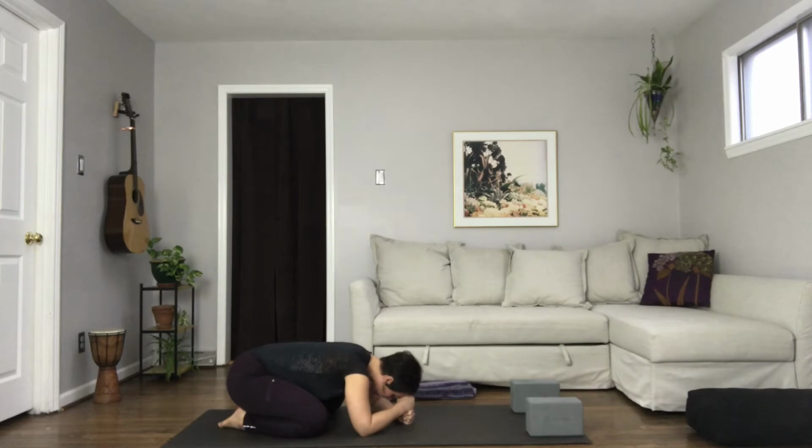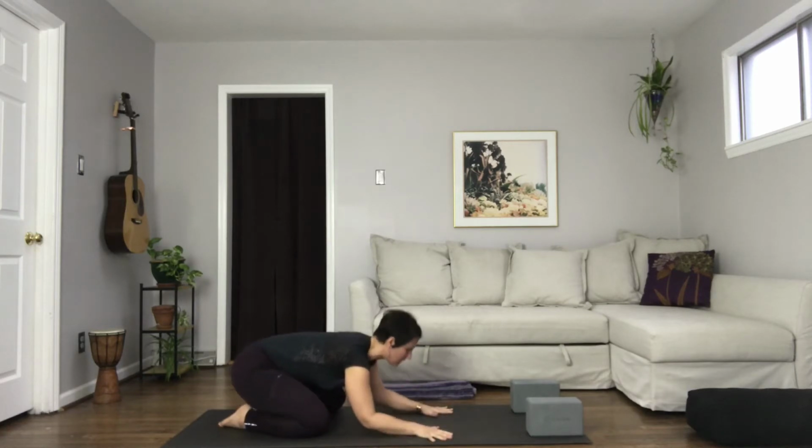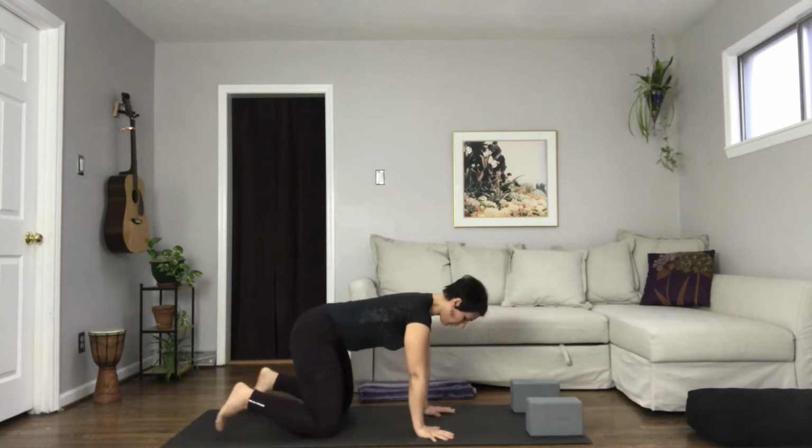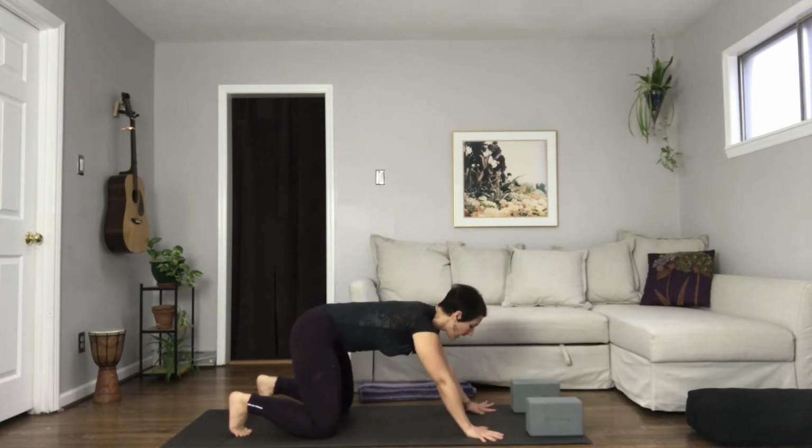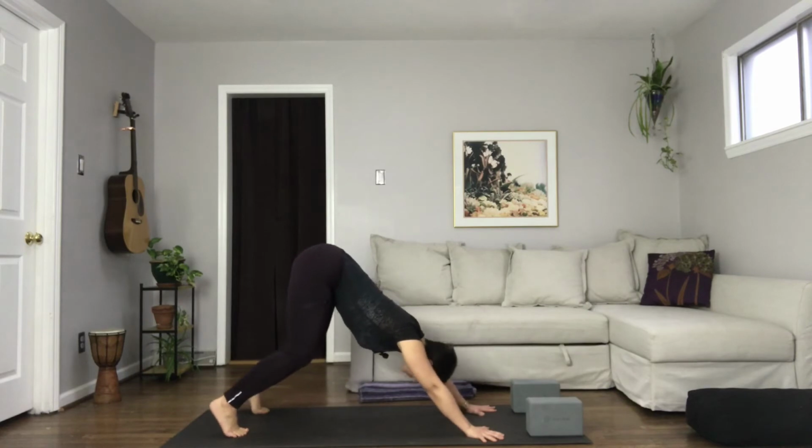And for now, let's inhale, come back up to hands and knees. You can take your feet apart and tuck your toes under. Step your hands a little forward of your shoulders and lift your knees off the ground to come into down dog.